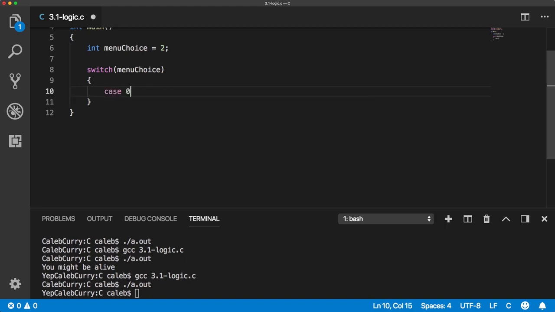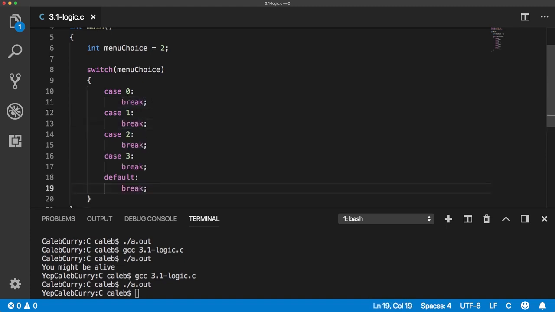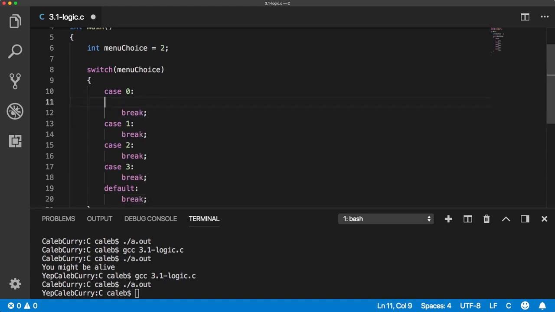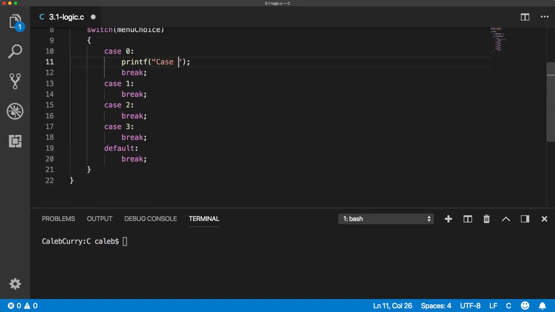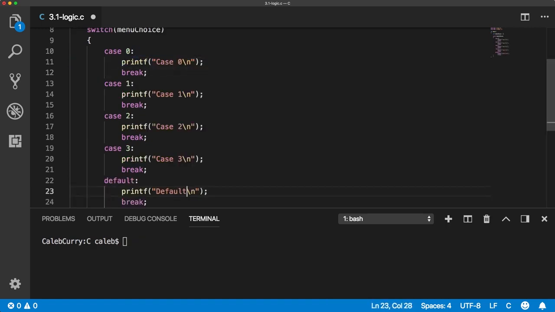So if it's 0, we're going to do something. If it's a 1, we're going to do something. If it's a 2, we're going to do something, and so forth. And then lastly, you can have a default case. Now, before you go coding things in here, you want to put a keyword, and just trust me, break. You'll need to put this after every single one. I'll explain what that does in just a minute. Now, before the break, you can put any code you want. Case 0, and I'm going to do that for all the cases. And then lastly, the default case.